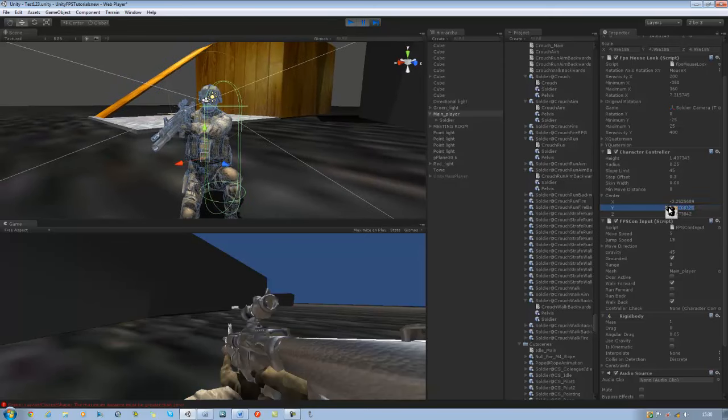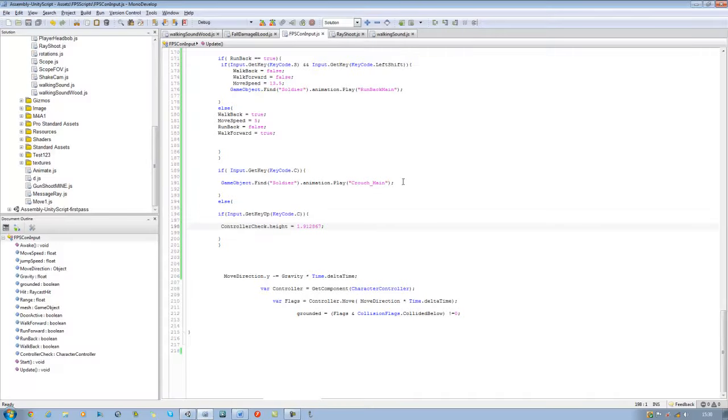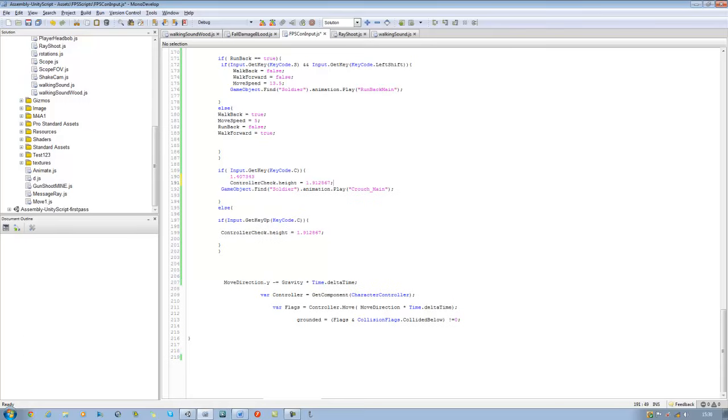So copy its height and paste it in the first if statement. Just copy controller check as well. Paste that in there. Copy the new height measurements and paste them in this one here.